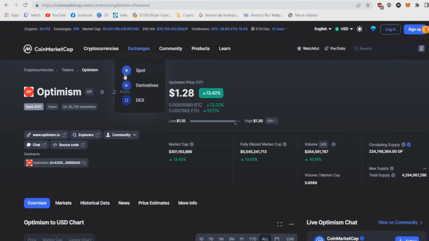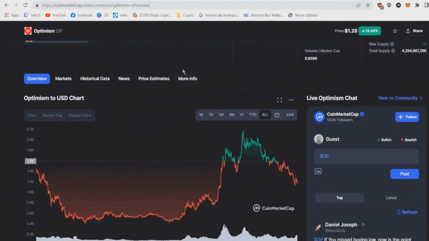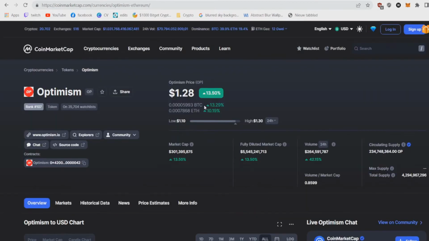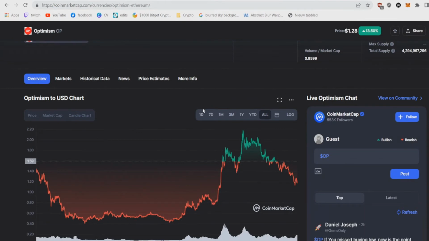And now let's take a look at the price and give my price prediction. So we got the Optimism token OP, currently sitting at a price of $1.28 with a market cap of 300 million and a fully diluted of 5.5 billion. As you can see, the volume is almost near the market cap, which is also a bullish indicator. If we take a look at the charts, guys, we can see that Optimism was actually launched at $1.43 in 2022. The coin is only 4 to 4.5 months old, and even peaked at like $2, which is a 2x from here, during a bear market, which is always bullish.